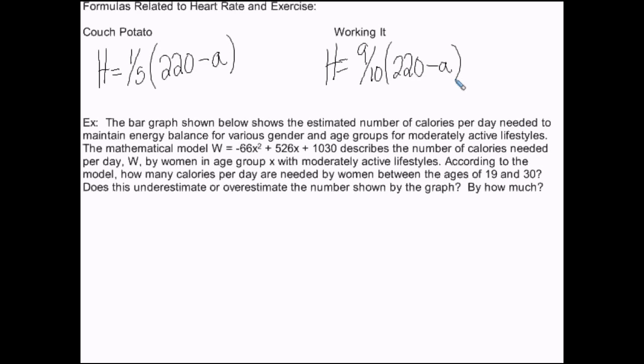So there's no bar graph on here. Okay. If I want to do couch potato exercise, I want to see if I can get my heart rate where I need it to be to do that. I'm going to plug in my age, which is 20. I'm going to subtract it from 220, so that's going to be 159 times 1/5. Okay, so 5 goes in here for 30 works 3 times. That doesn't seem right. Hold on a second.